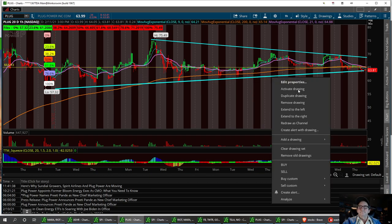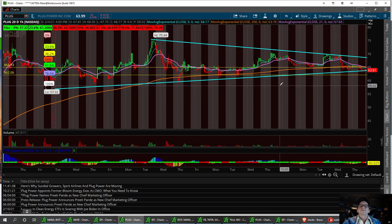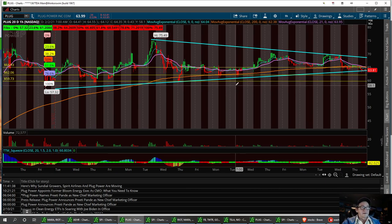If I extend these lines out to the right, I think we can still go sideways. Any kind of drop — the first support level is going to be right here at $62.06, where these two bars are from a couple weeks ago. Then you've got your strong buy down here. That depends on market conditions. Right now I think we've hit kind of a sell signal on the market, and we're probably expecting a little pullback at least until Friday, then probably come back next week and average out flat, with another run in about a week and a half to two weeks.